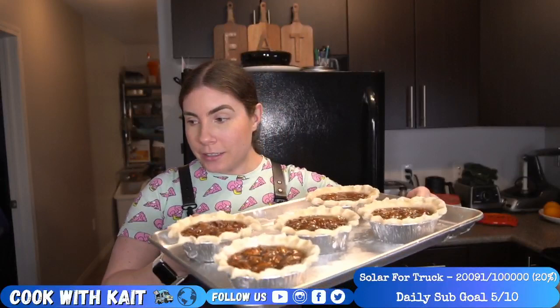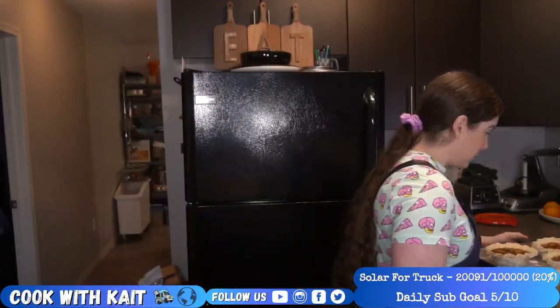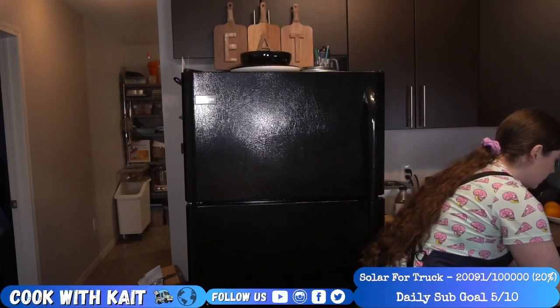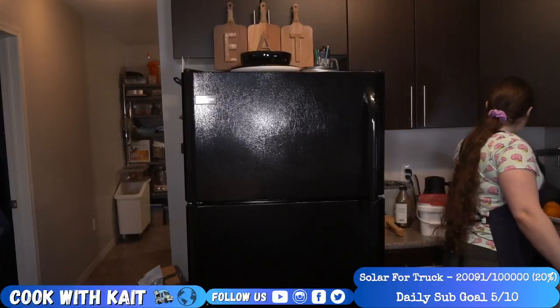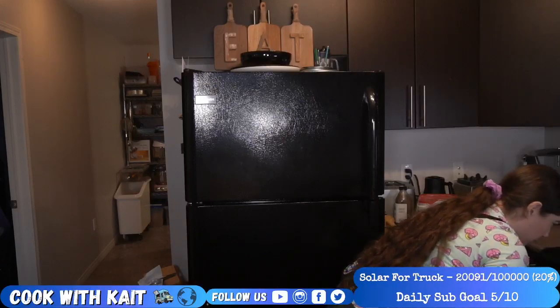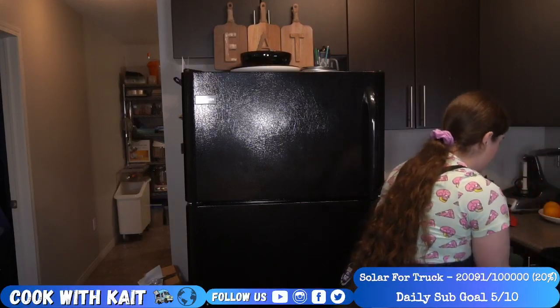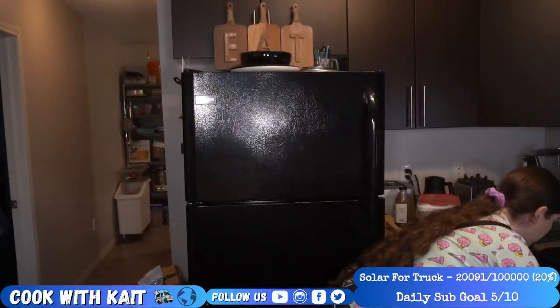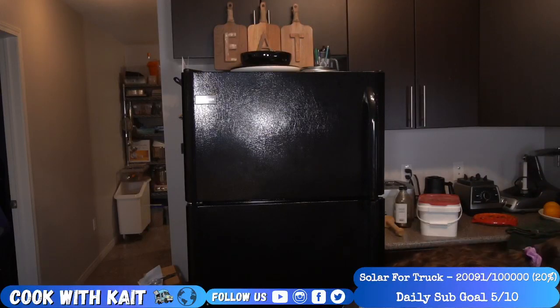It's the perfect one-size portion. It is. Look at this. How could you go wrong with that? Yeah. We'll pop those both in. Oh, I should definitely fix that. Yesterday we were using the broiler on stream, so the one oven rack is really high up. Dust? Where did this dust pirate come from? Sneaking in here. Okay, so that's one of the hardest parts of stream today.